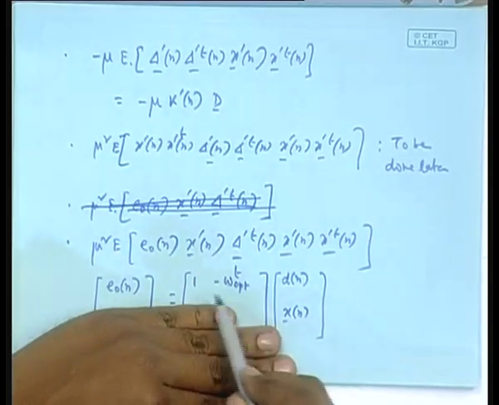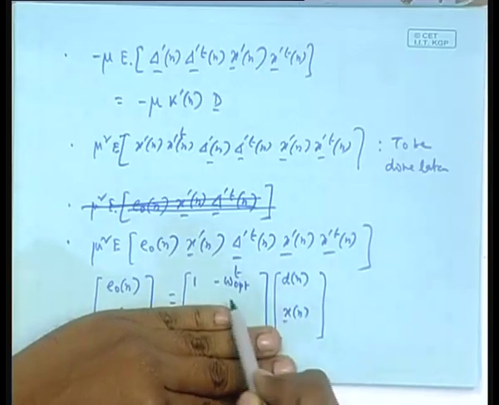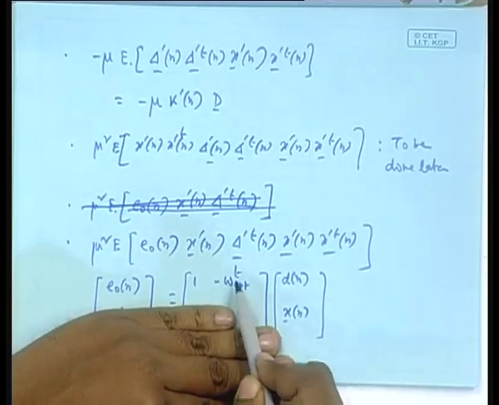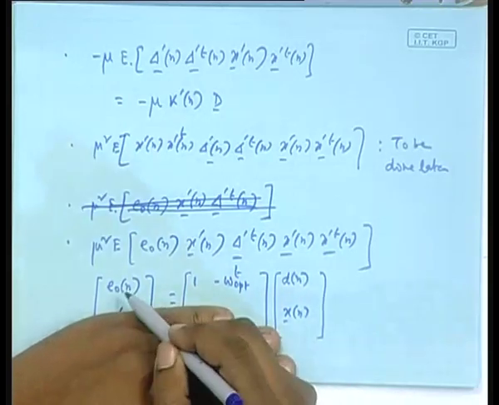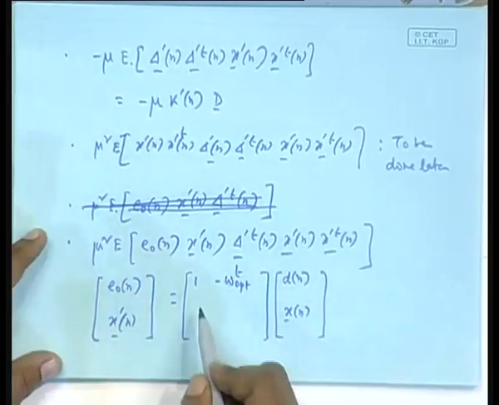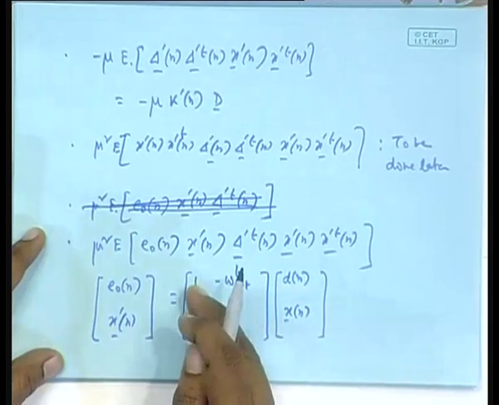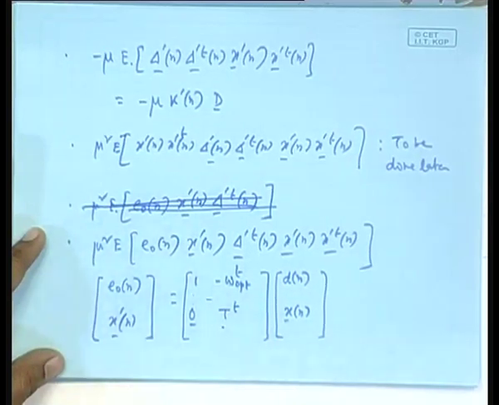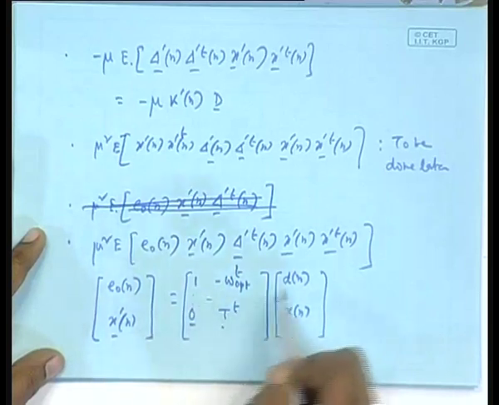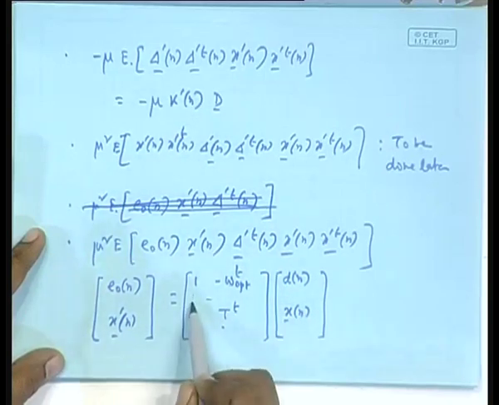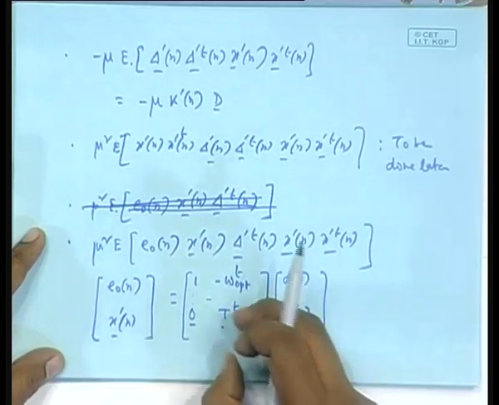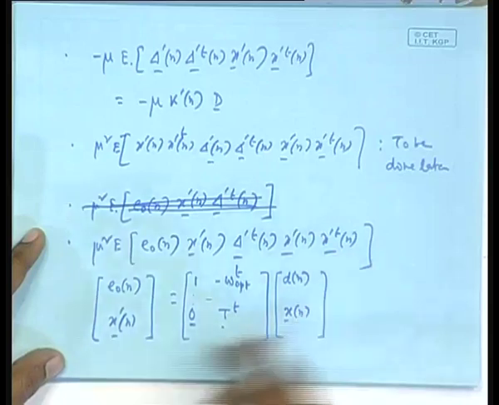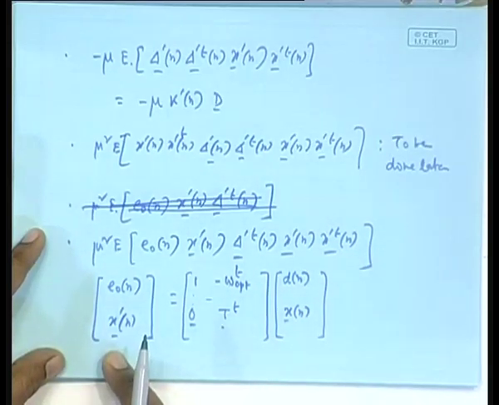First, see the first row, 1 into d n minus, this is a row vector, W transpose x n, minus of that will be e o n, no problem with that. And then I have a 0 vector as a first column, and then this submatrix is T transpose. Then can I not get this? Every 0 here will take care of d n; d n will have no effect, as it will be multiplied by 0 from this column of zeros. So we are left with T transpose times x n, that will give you x prime n by our definition.